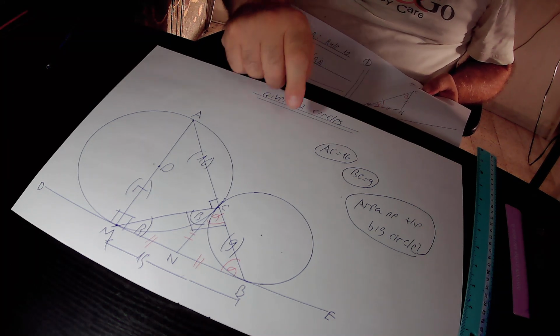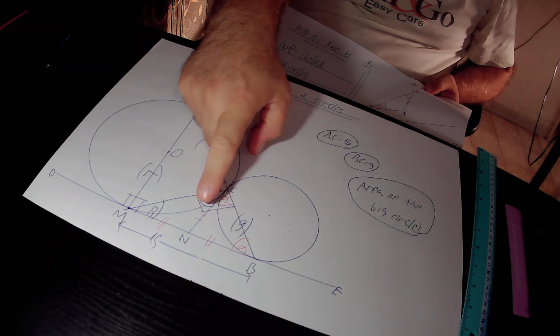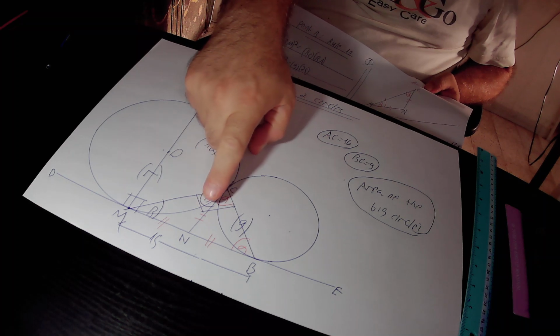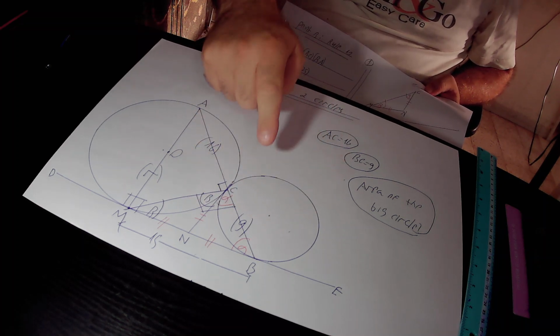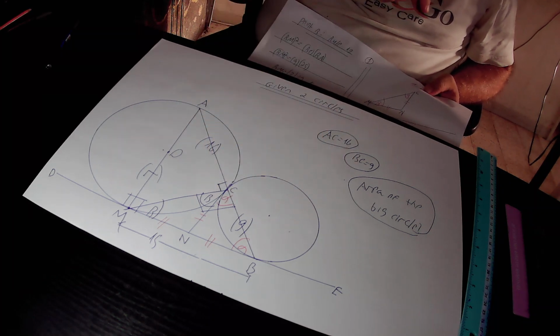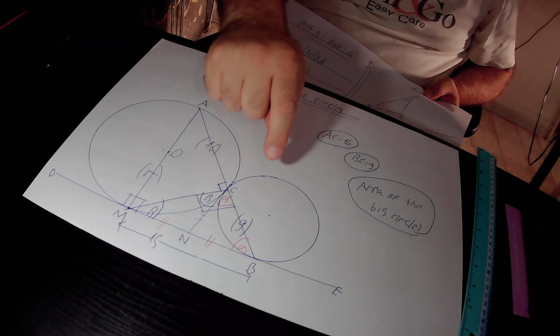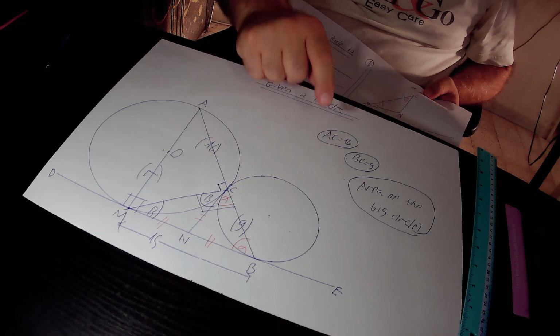In the next step, we focus on this common external point N. From this common external point N, we have two tangents to the small circle, tangent NB and tangent NC. And according to rule 2, they are equal to each other. That is to say, NB equals NC. In the next step, I copy triangle CNB in an equation, and we analyze this triangle CNB.